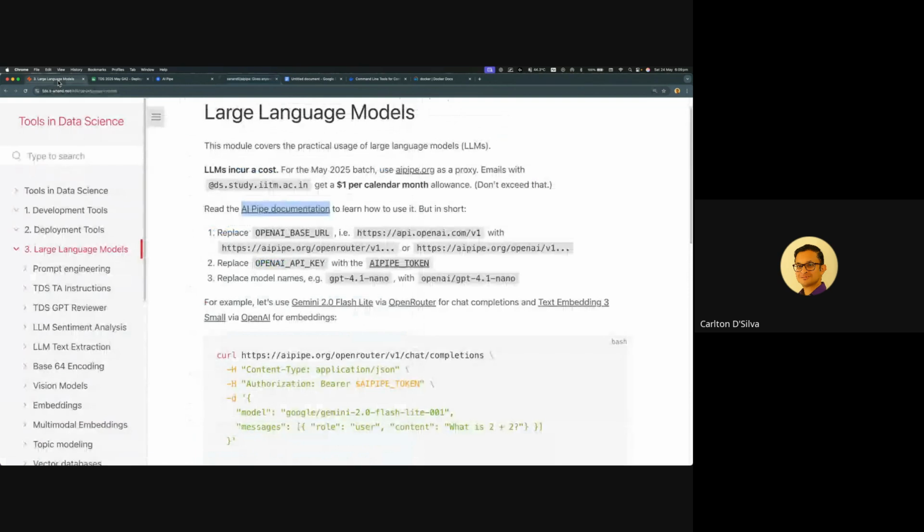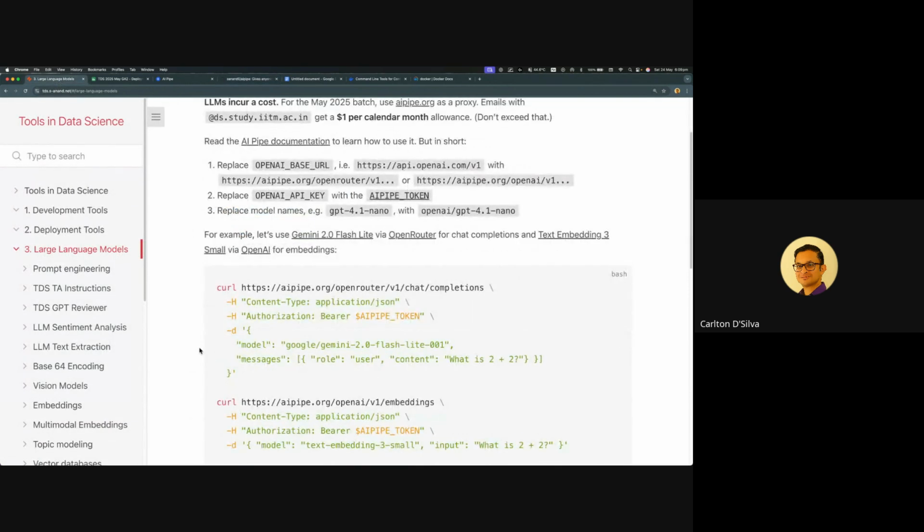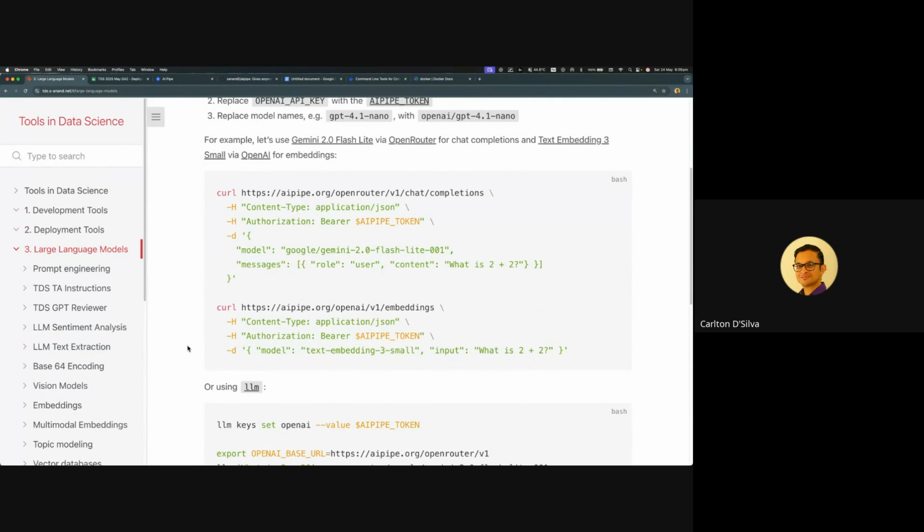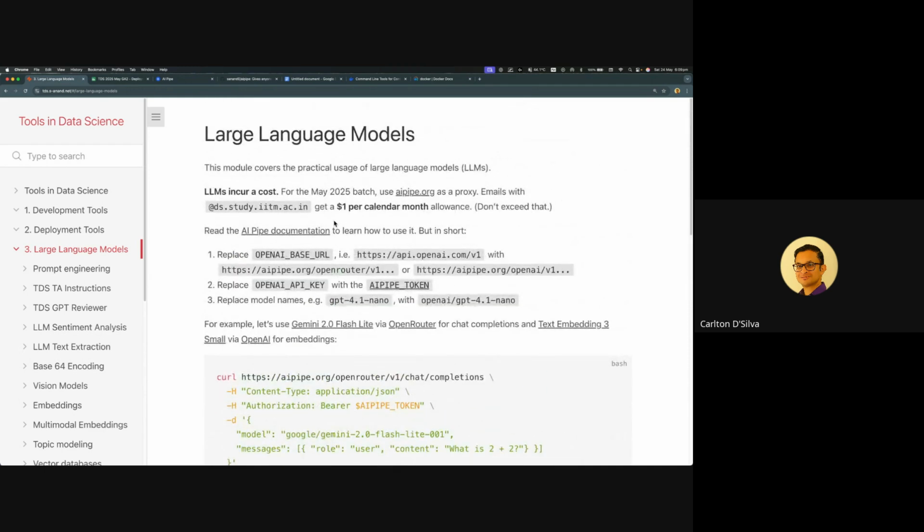There are a lot of discourse posts I've seen, and it's the same kind of issue over and over again, which is they say, I've run out of credits, but I haven't used any credits. That's why. Or I'll say you got the wrong key. So the key that AI pipe provides, which is the proxy key, is our key, right? It is not OpenAI's key. So you can't use our key in OpenAI's model directly, but you will be able to access OpenAI models through our proxy. I hope you guys understand what I'm saying when I mean by proxy, right?